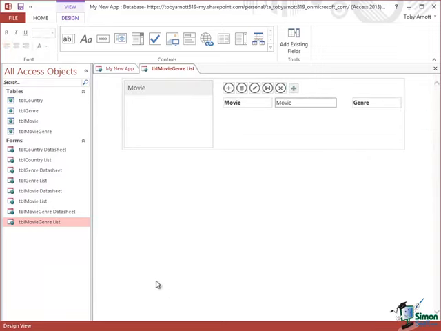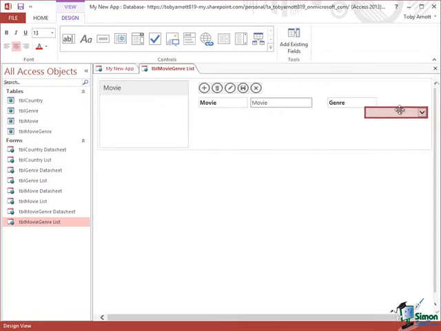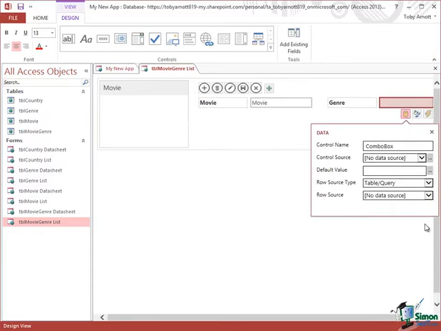Now I can go up to the controls here. I can choose combo box. I can then move it into position over here. Set its properties. There's no data source at the moment, but it needs to be genre. I'm going to call it genre combo box.